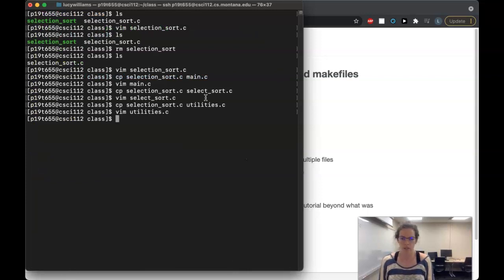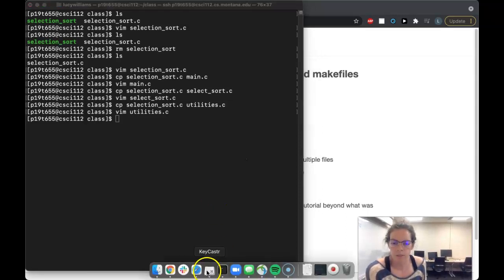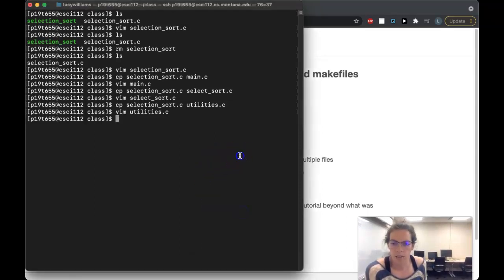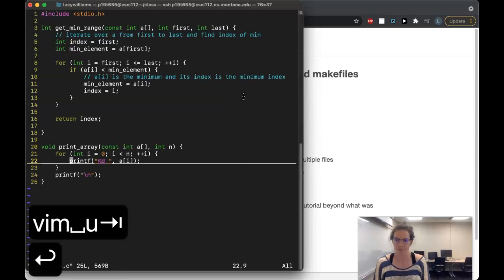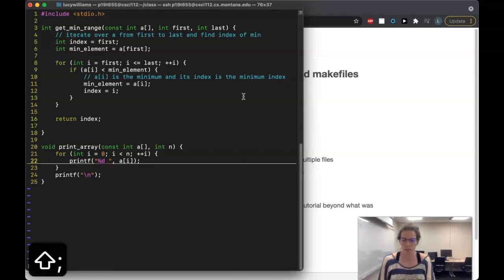So one thing I want to show is how I can nicely, I'm going to turn on, I haven't been broadcasting my keys, but I think that will be useful, because I just want to show a Vim trick. So let's say I'm in utilities.c and I want to copy something over from a different Vim file or a different file that I want to view in Vim. So what I can do is I can do :tab, press, and then give the file that I want to open.